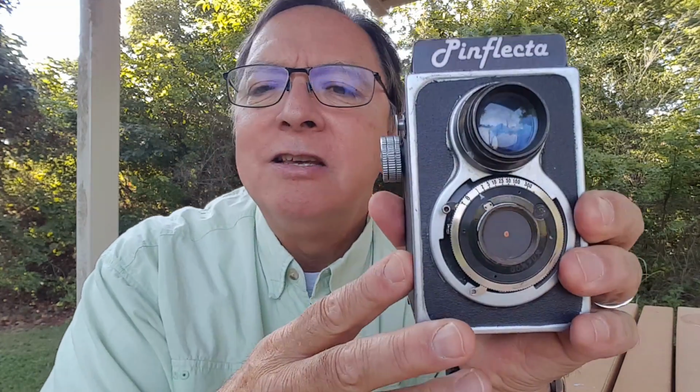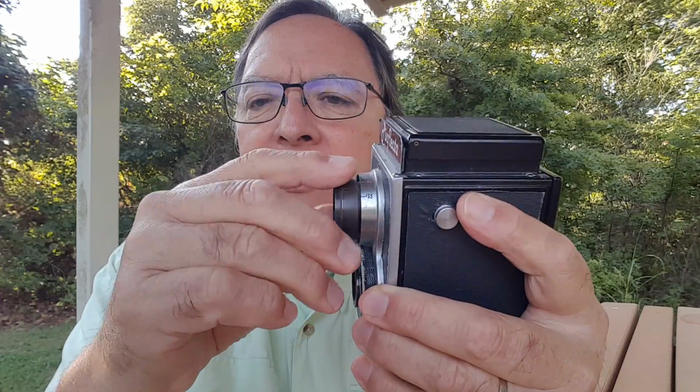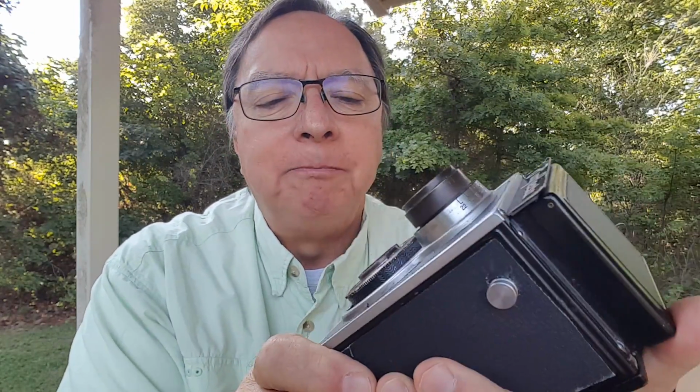And when I got this, there was no lens and shutter, all that was gone. The viewing lens was there, but the gear assembly and the decorative parts around it were gone. The rest of the camera was pretty much intact. There was almost no leatherette left on it.